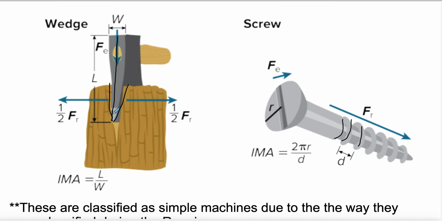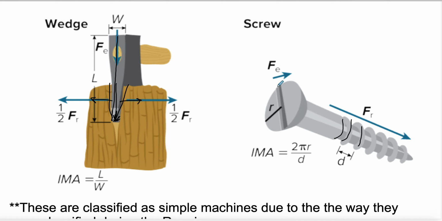But it also deals with the way that they change force. So this one is a simple downward force. It changes the direction of our force just one time here. It's a downward force that applies an outward force, because that wedge is going to split things apart. It's going to separate. It's going to be perpendicular to the force that it's applying.